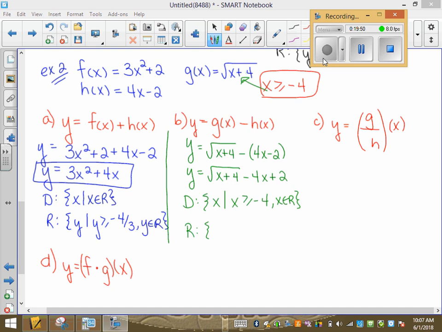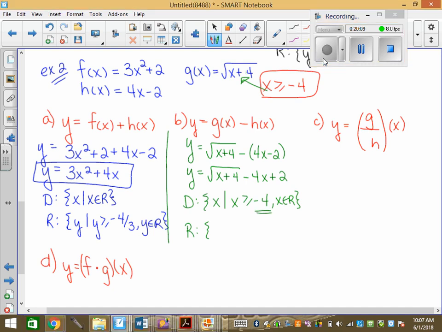Okay, you do second trace value. X equals what? 0 is not helpful in this situation. I'm not finding the y-intercept. We want to find the y that correlates with -4. What do we put in? -4. We just want to find the y that correlates. Oh, -4, 18. So y such that y is less than or equal to 18.